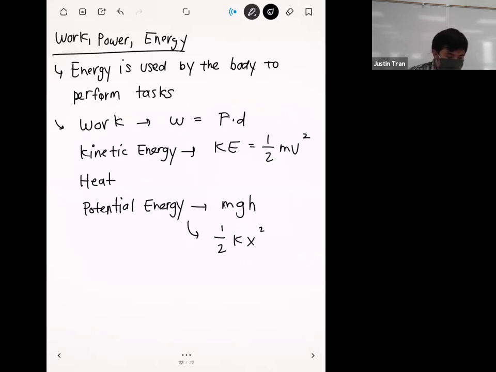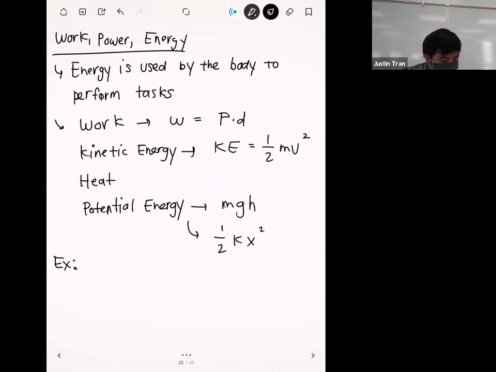The reason I bring this up is I want to clear up a bit of a misconception with regards to energy and biomechanics. I say misconception because it has to do with how we account for calories. Using formulas like this, it's really easy to compute how much energy it would take to do a certain task.